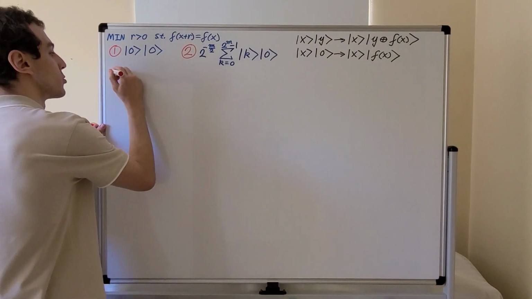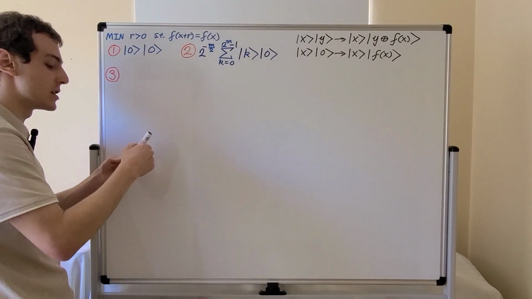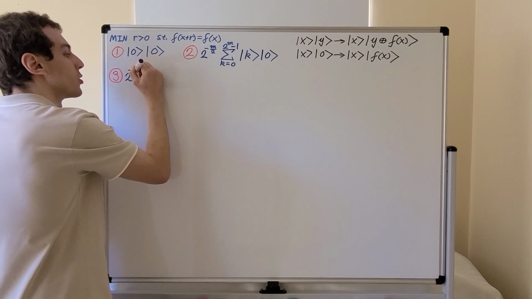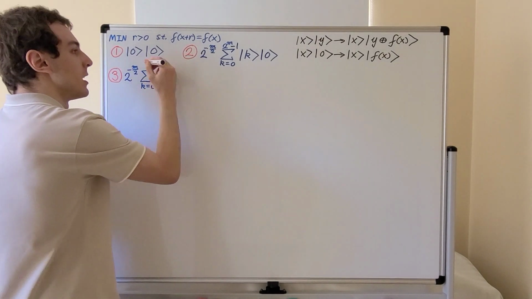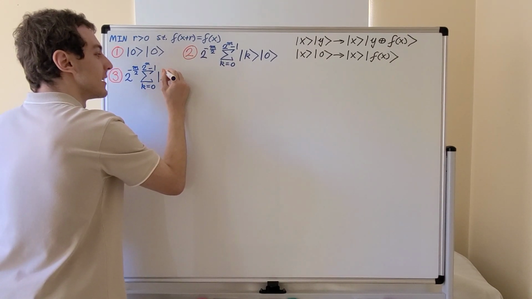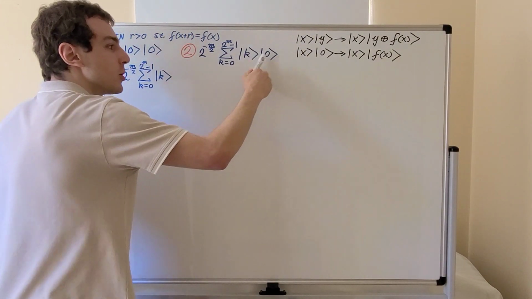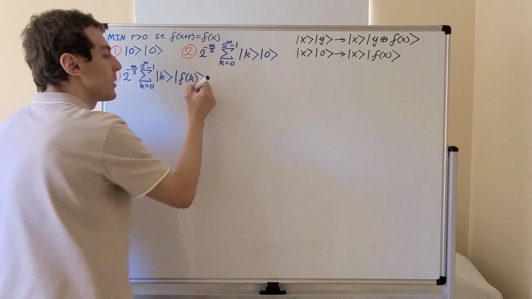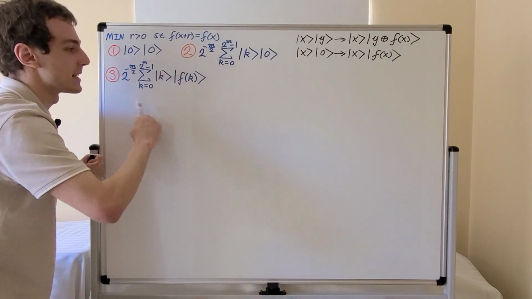So step 3, I'm going to write over here, involves applying the black box. So we're still going to have the superposition. We have the normalization coefficient of 2 to the minus m on 2. Then we have the sum over k going from 0 up to 2 to the m minus 1. We have ket k, but then because we've applied the black box, the state of this second register is no longer 0. Now it is f of k. So this is what we've done. We have used this black box procedure to create this superposition of states.